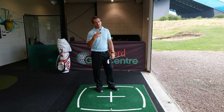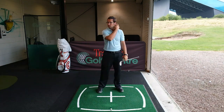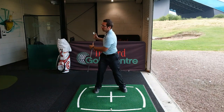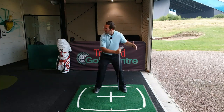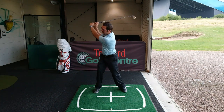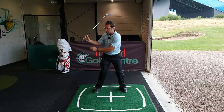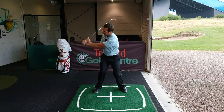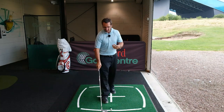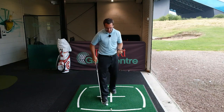So it's improved my game straight away - hopefully guys it can improve yours as well. What we want to see is a full hip turn, full shoulder turn up to the top of the swing, then from there the hips start to rotate towards the target and the hands and wrists soften and even increase the amount of angle between the wrists and the club shaft. Not an easy combination of movements to get together.